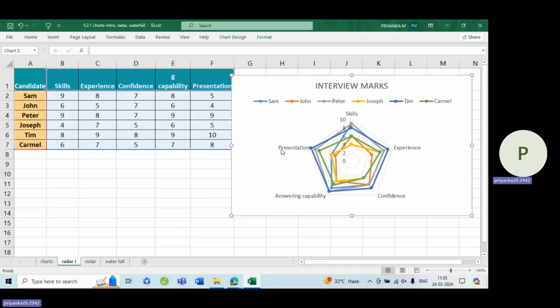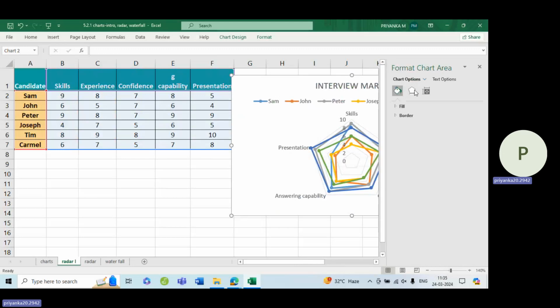For each category, presentation and the rest, all the data has been pulled out by itself automatically. You can even come to a conclusion that Joseph's mark is a little bit lesser when compared to other people's data. So this is what data visualization means.